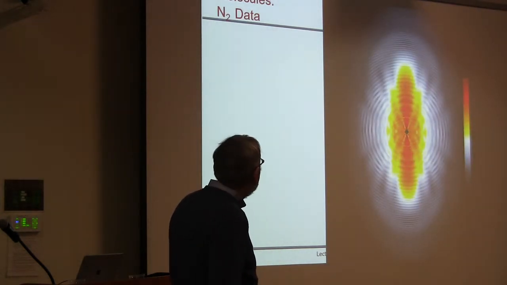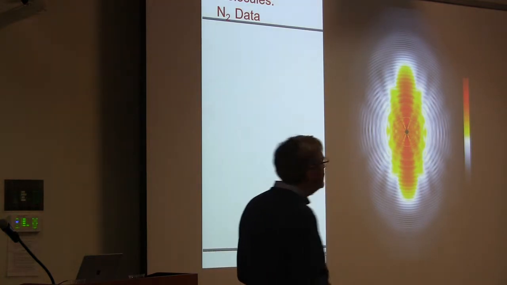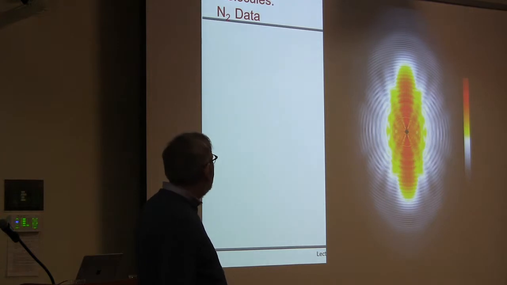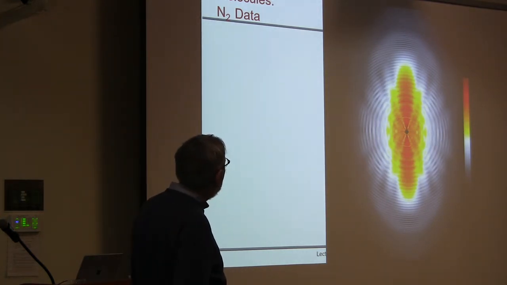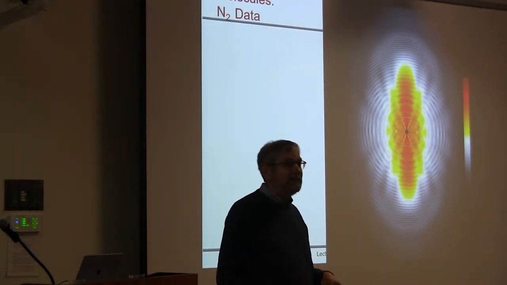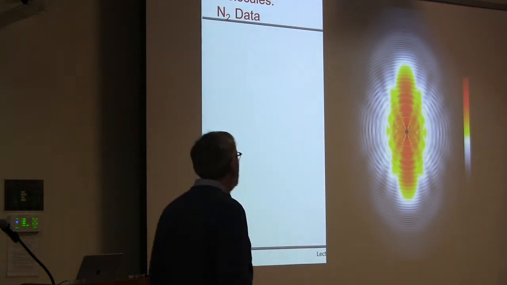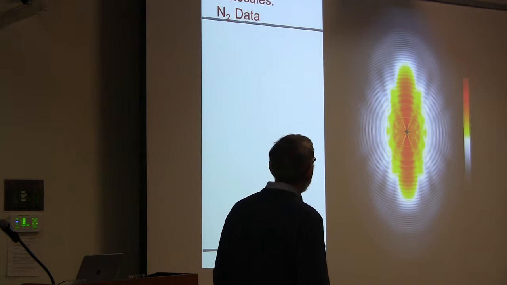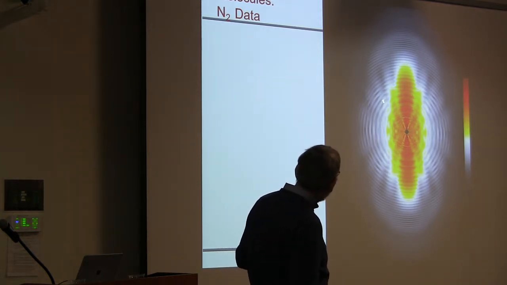Okay. Finally, I'm going to end up with something, because Lou tomorrow is going to talk about laser-induced electron diffraction. And it's really just a couple of slides. I know it's late. But remember, now you've got a pretty good picture in your head of what these velocity map images look like. And I've shown you krypton, and I've shown you argon, and I have steadfastly avoided showing you a molecule, and now I am. I'm showing you molecules of nitrogen. Everything else is the same, 800 nanometers. It's all about the same. And it kind of looks the same at first.